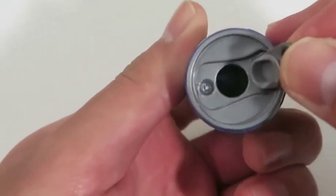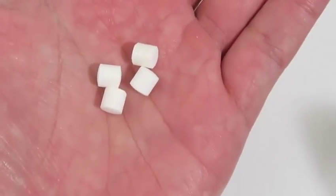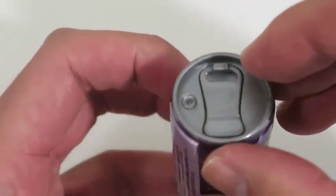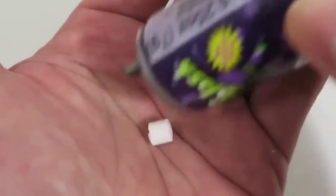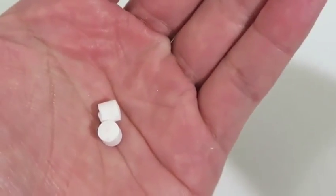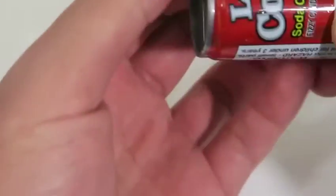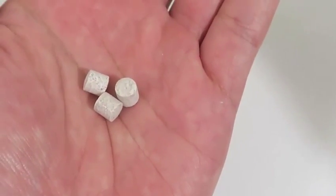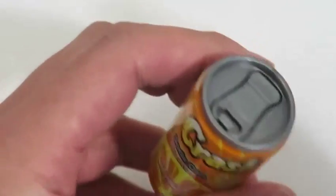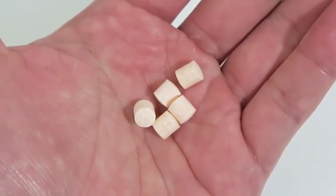Let's crack open the soda! Here's how the lemon lime looks, and this is the grape flavor. They look pretty similar, but if you look closely each candy is a bit different. This cola one's a little more brown. When you eat the candy it starts to fizz in your mouth, so it feels like you're drinking a soda because of the carbonation! And our last candy is this orange one.